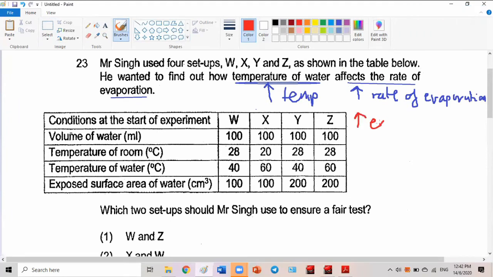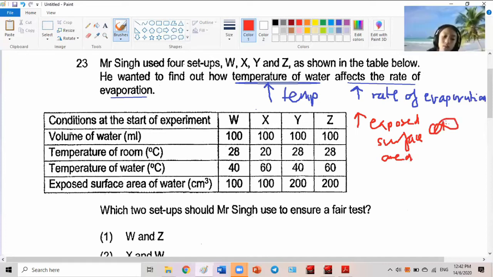Yes, exposed surface area. That's why you see your mother, when they hang out the clothes, they don't leave it in a lump like that, right? She'll open them up. This clothing dries faster than this clothing. Do you understand? Because this one has no exposed surface area, very little.